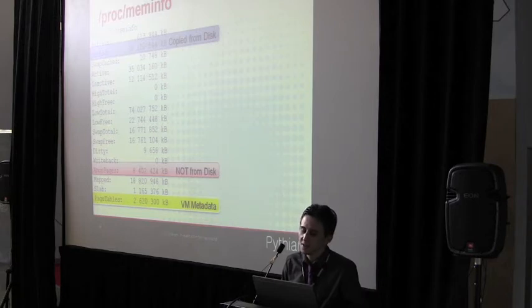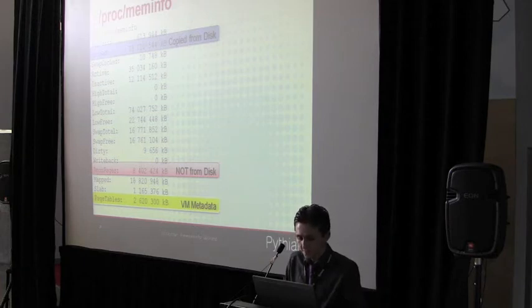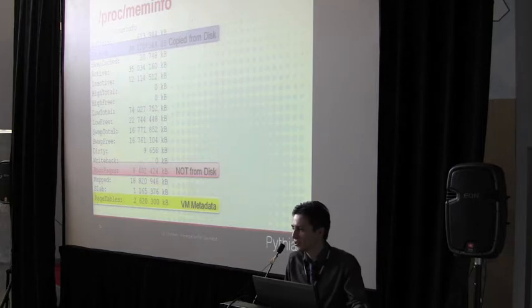So in this aspect, cached is everything that's copied from disk, which includes all the binaries that are currently being executed and run, includes the file system cache and a few other things. Anon pages is everything that is not from disk, anything that is computed and defined, its source is programmatic as opposed to copied from another memory medium. And page tables is the memory required to manage your virtual mappings.